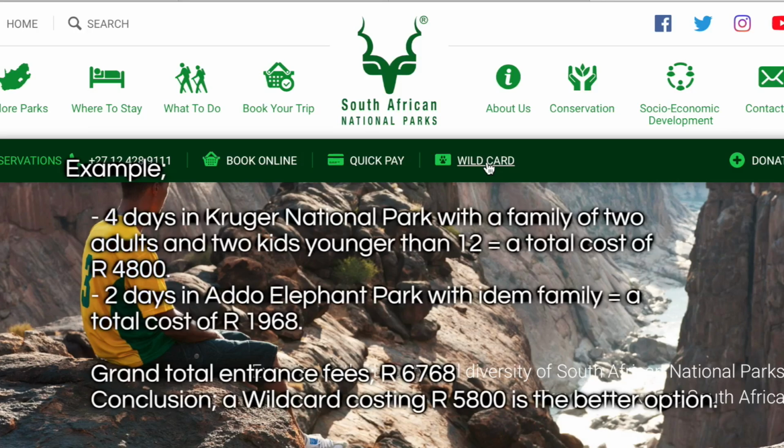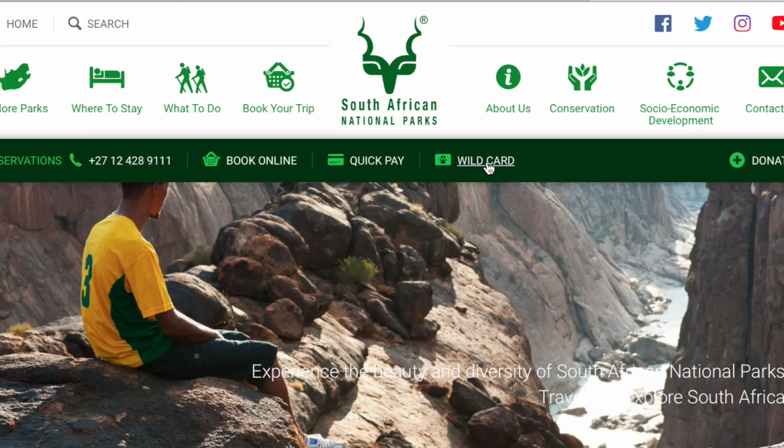If you put those on your list while visiting South Africa and you calculate all those daily entrance fees per person that you normally need to pay, then it can actually become cheaper if you just buy a wildcard. It'll be expensive, but on a per person, per park basis, it'll be less expensive in the end. You just have to make the calculation yourself. I wouldn't buy it if you're just staying in Kruger National Park for a day or two, because that's not worth it. Then you'd rather pay the daily fee and just forget about it. But if you're staying for longer periods and in more than one SANParks national park, then it's certainly worth buying a wildcard.